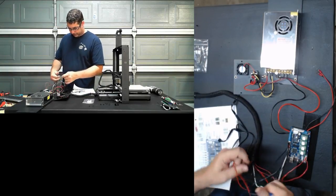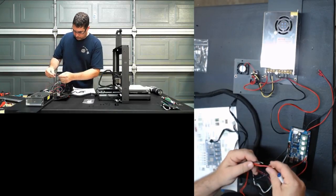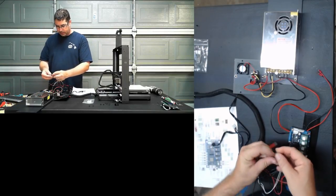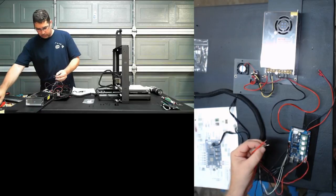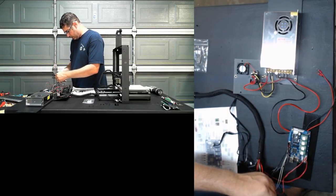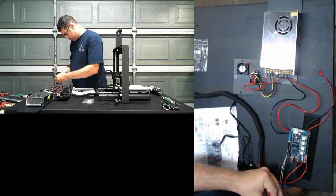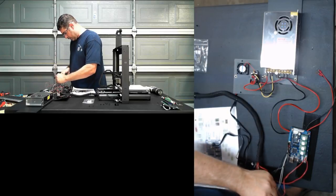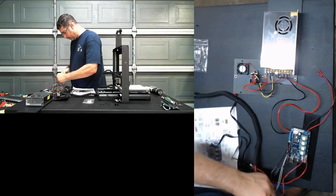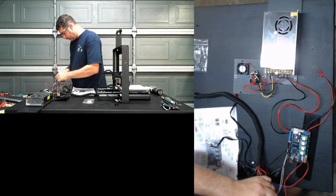So the hotbed is going to go into the next one. Again, see, these are tinned, and I don't like that. So we're going to chop. I would say at least they used what looks to be appropriate gauge wiring in this printer for everything. So that is a plus.